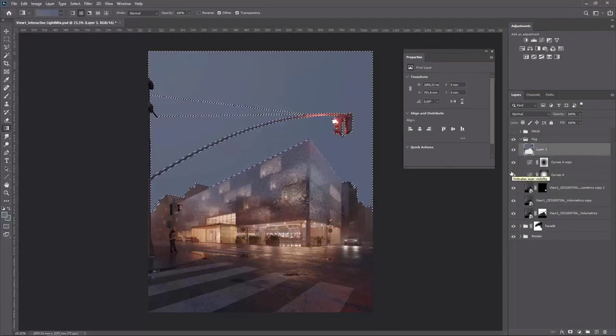Something like this is fine. And let's add just a little bit of this color. Thanks to this, the sky is not as distracting and it matches the fog effect better.